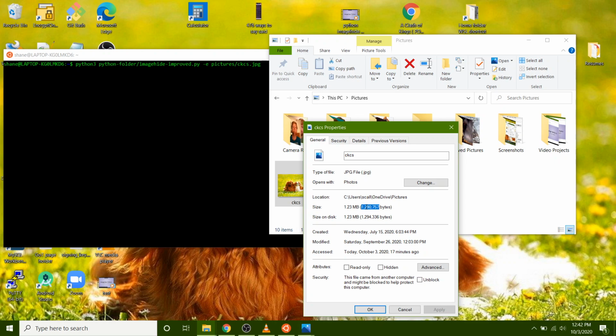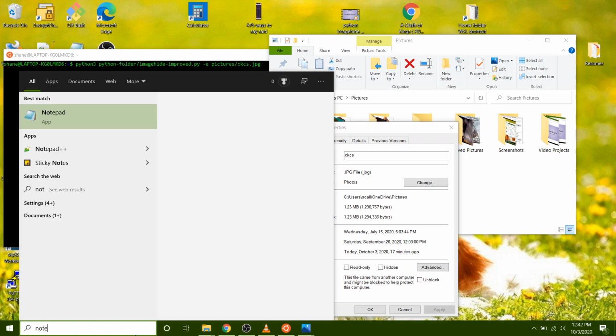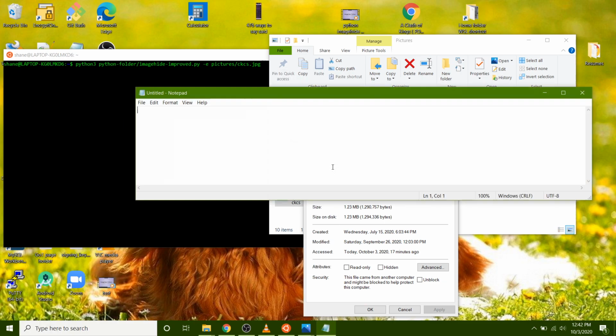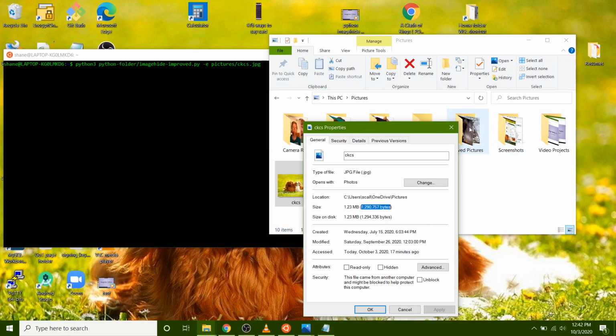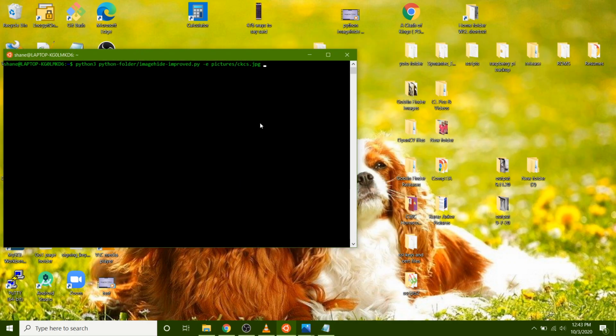I am going to simply copy this value and put it in Notepad, so current size is equal to that amount of bytes. When we store a message, you will see this value change, either increase or decrease. Either way, it will more than likely not be this same exact value.